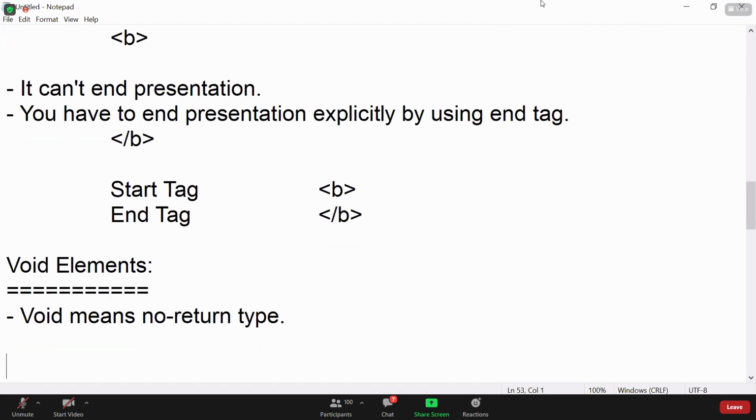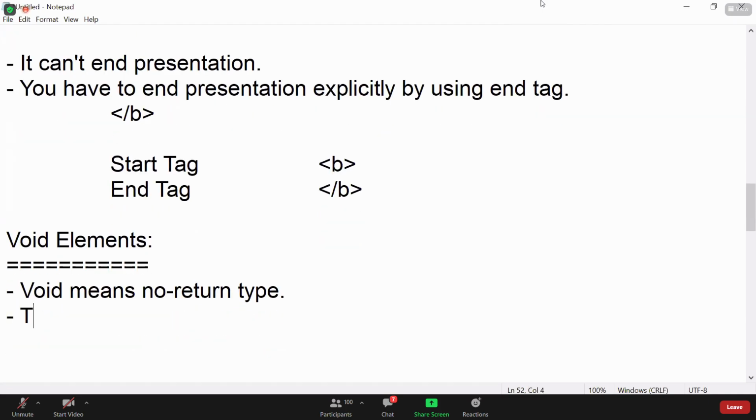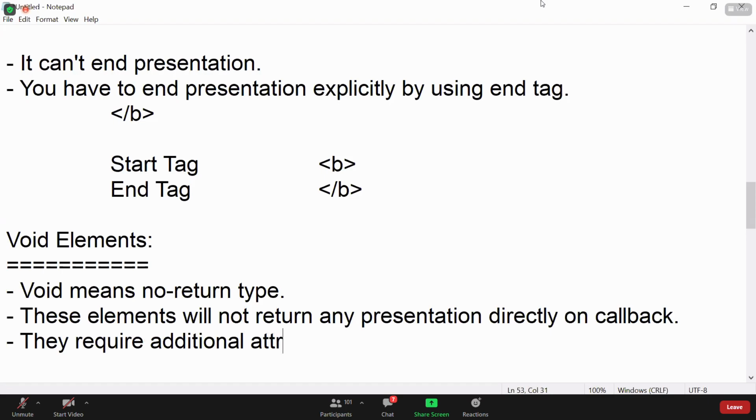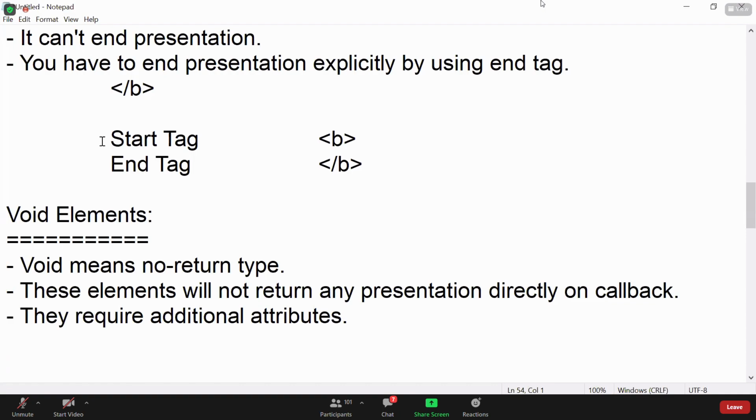Void elements mean no return type. That means these elements will not return any presentation directly on callback. They require additional attributes, some extra attributes.